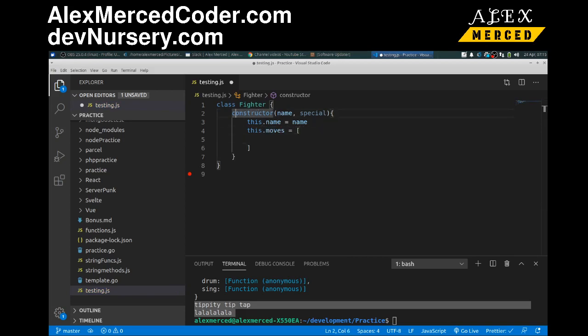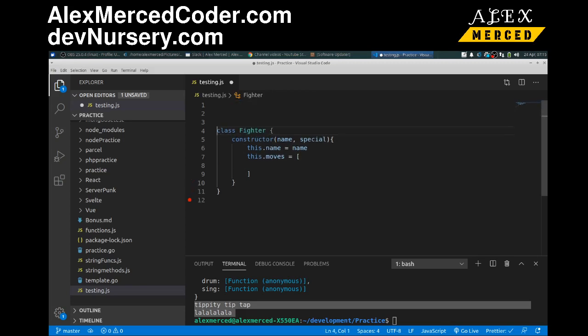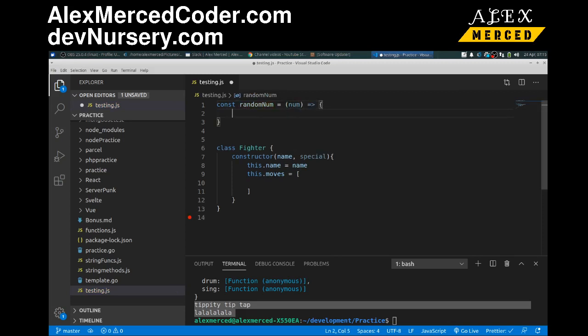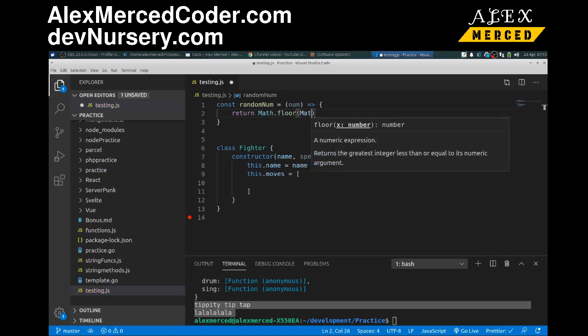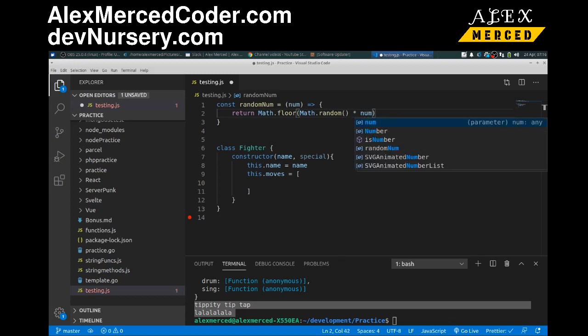I'm going to want a random number function. I'm not going to do that in the class; I'll create it outside of the class. randomNum, we'll pass in a high range of the number, and that's basically going to return Math.floor of Math.random invoked, times the num that we're willing to make a random number up to.